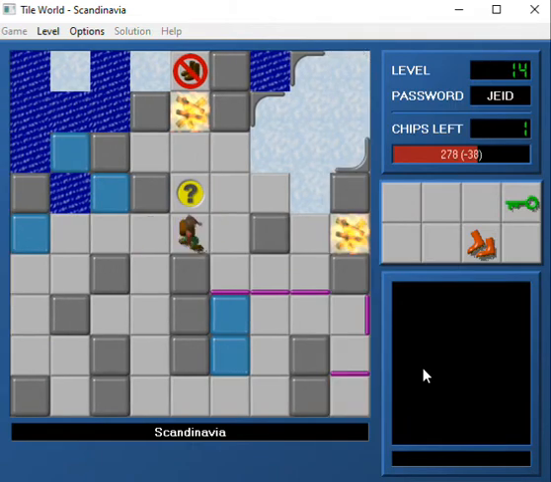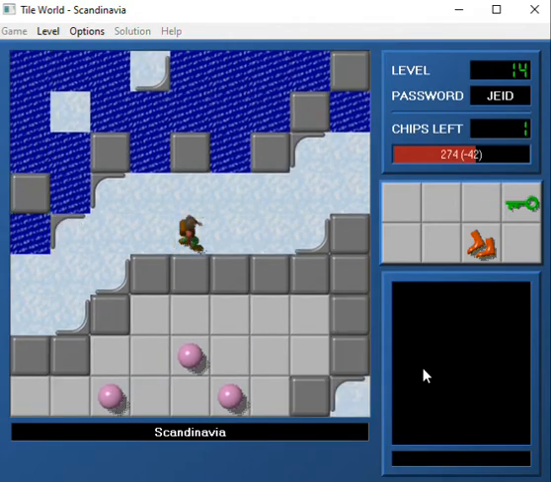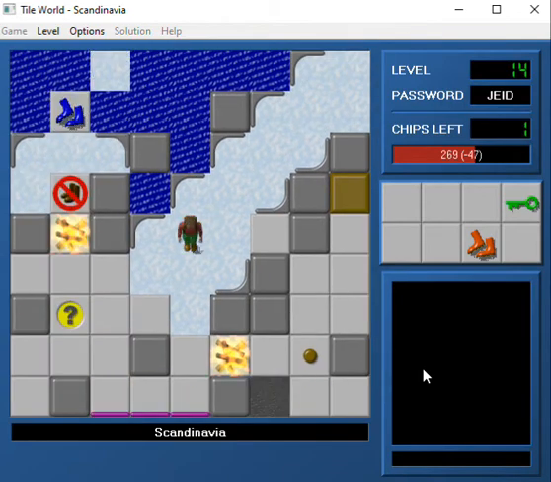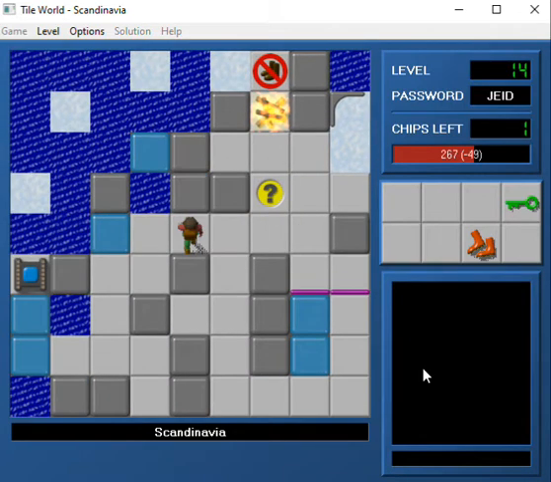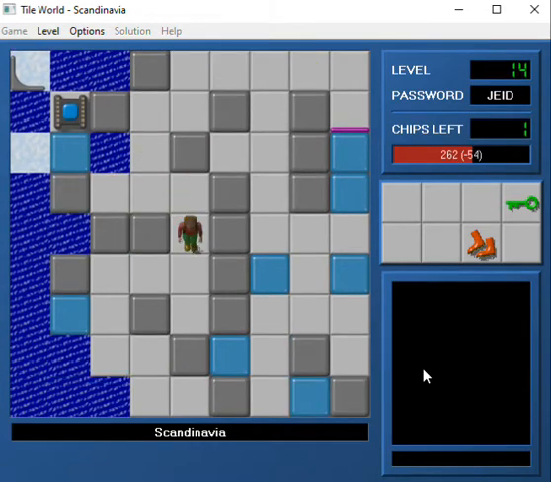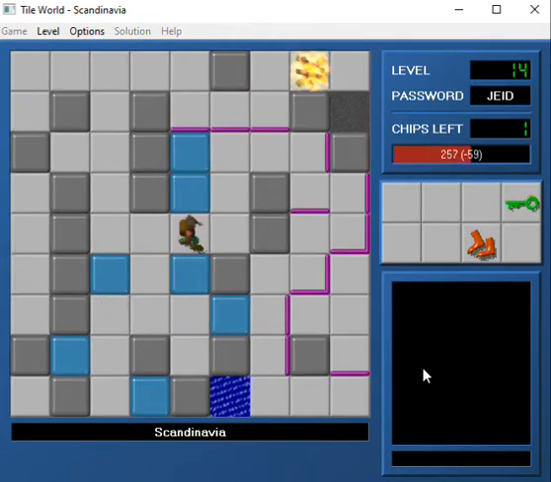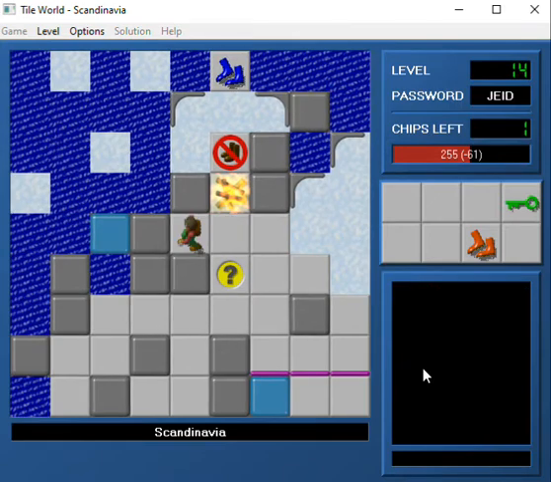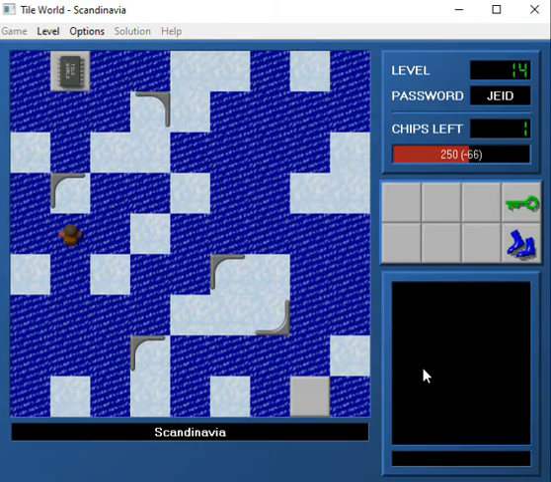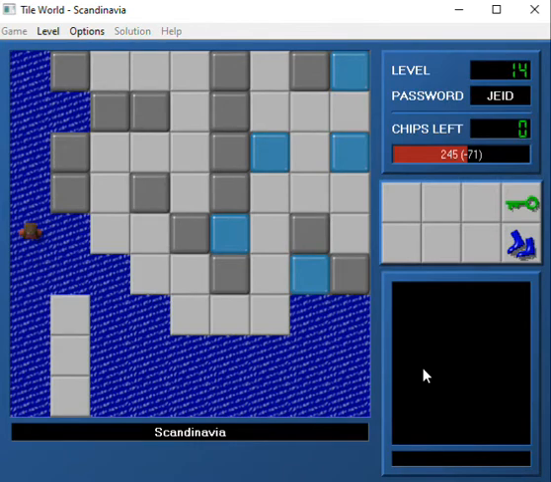Where's the final chip? It's not out there, is it? I'm looking outside to see if there's anything I'm missing there. Excuse me. Oh, sorry about that. See, there's the socket there, so that makes me think that I have to believe the last chip is out here. Yeah, here we go. And now we can exit.